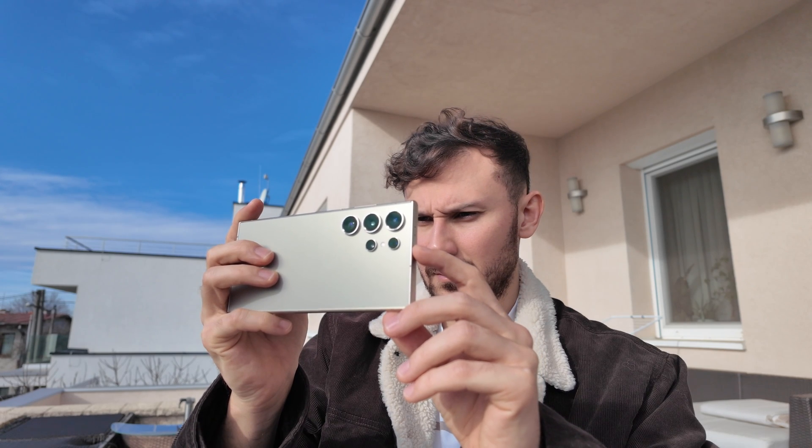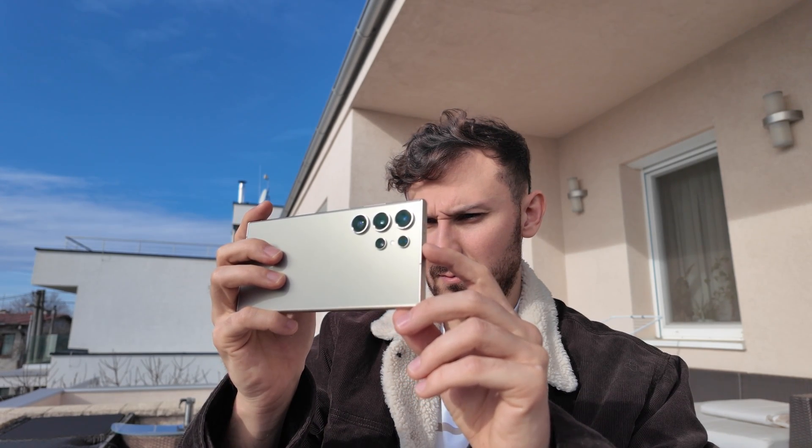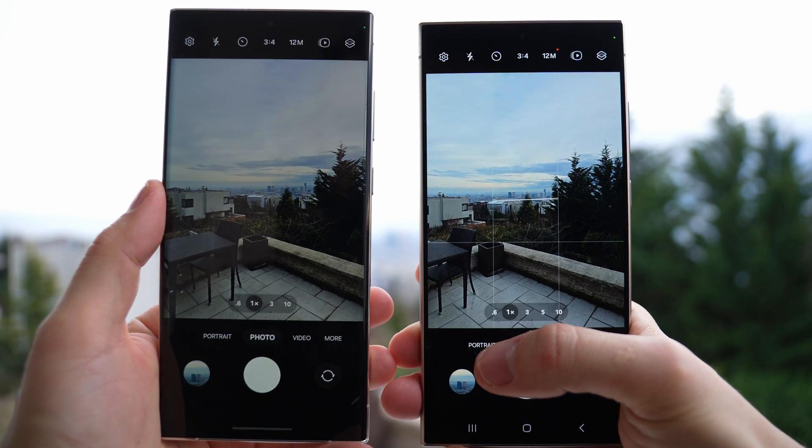Camera. To make a fair comparison of flagship cameras, we need to wait a bit for the first major firmware update for the Galaxy S24 Ultra. However, speaking of photo capabilities, there is practically nothing to compare anymore — all flagship smartphones take good photos, but they all do it differently. Indeed, there are many changes in the camera behavior, all related to nuances. Yet these nuances are significant.